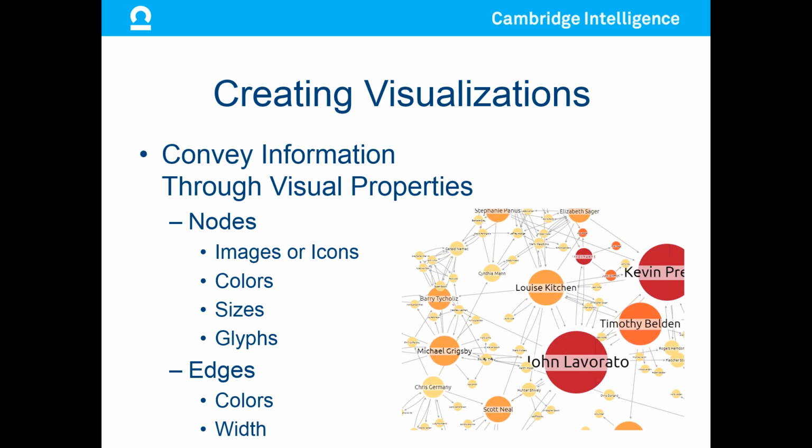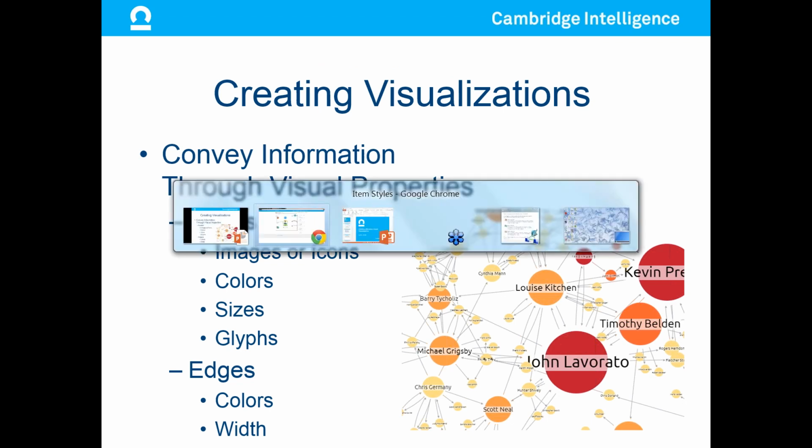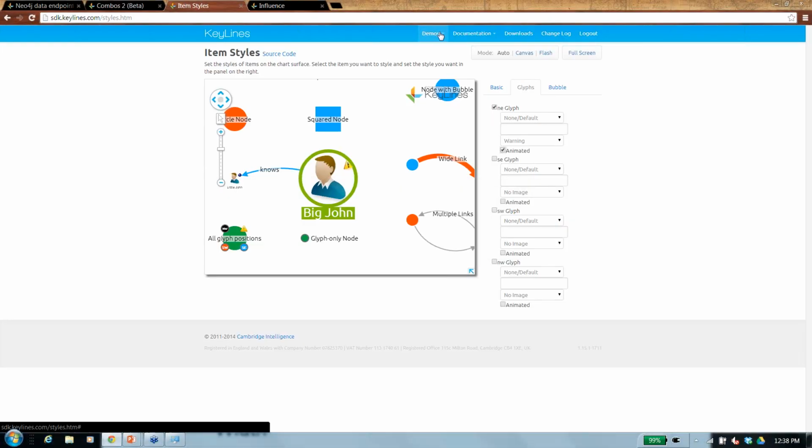The other visual property of links that we can use is link width. And that shows us the strength of the relationship oftentimes. So two things that are more heavily connected can have a wider link between them. Two things that are weakly connected can have a thinner link between them, and that makes it obvious to the end users what they're looking at. So let me show you an example of where we've taken that into account.